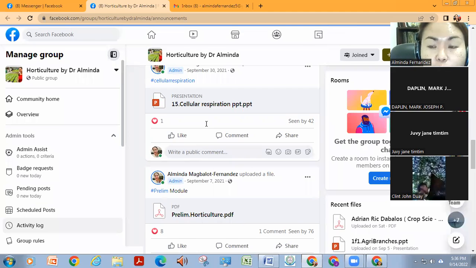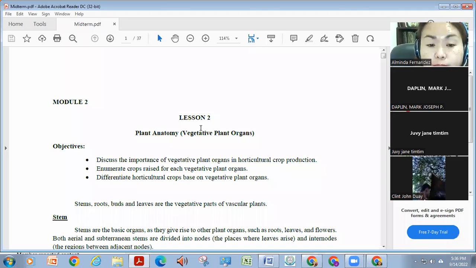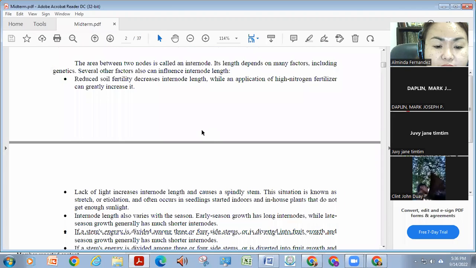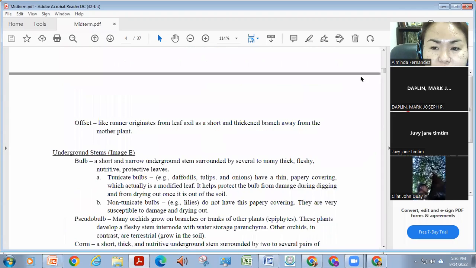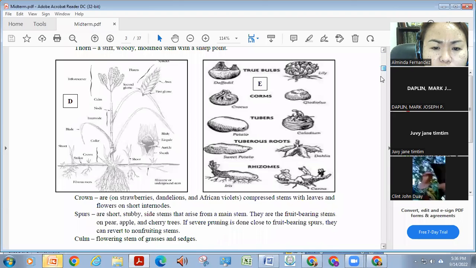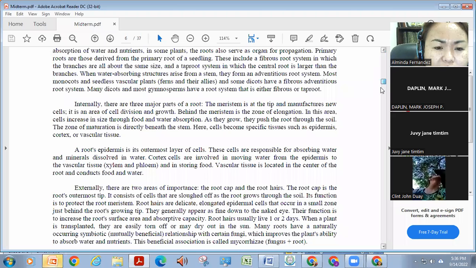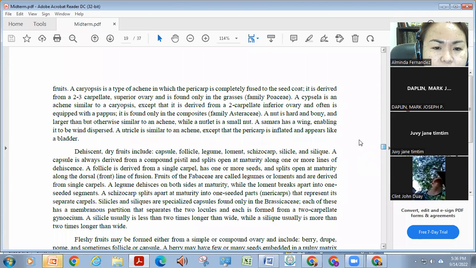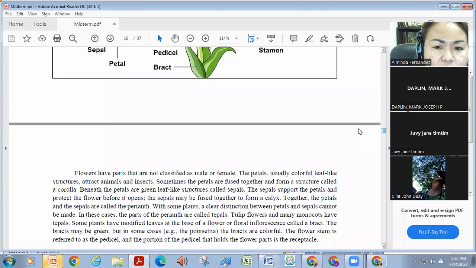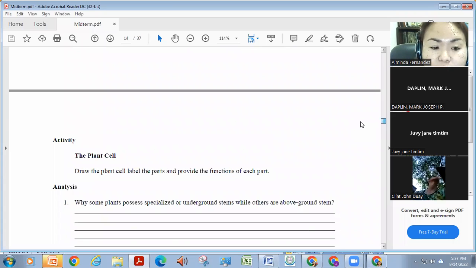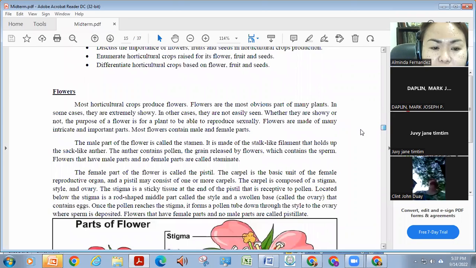Okay, so ito, sa lesson 2, under midterm, we have plant anatomy. So we're going to discuss this one. And this is lesson 3. Lesson 2. Makalibog maning clerical error kasi siya. Dapat lesson 3 na ni kasi. And ayan. Meron din kayong activity dito. So I will also send it sa GC if needed. Baka hindi nyo kasi makita and then you have certain activities to submit.